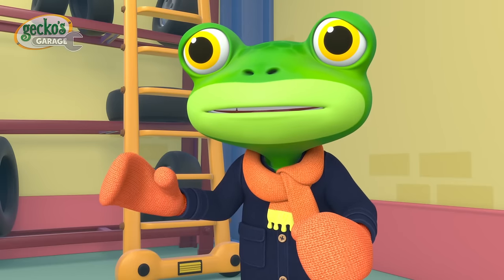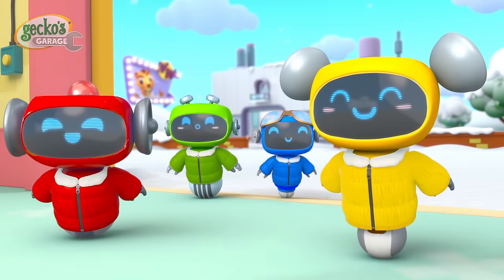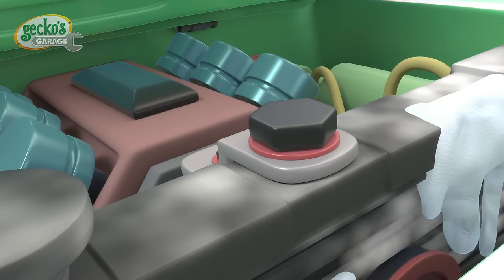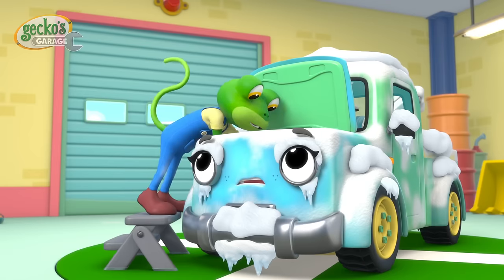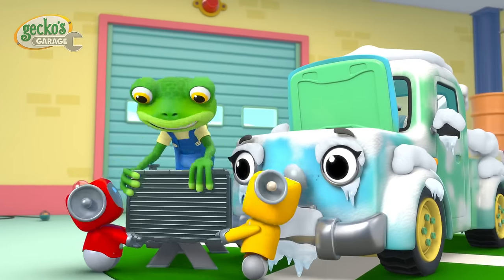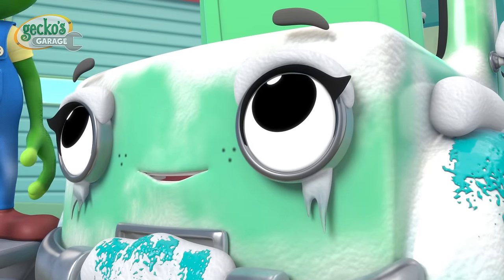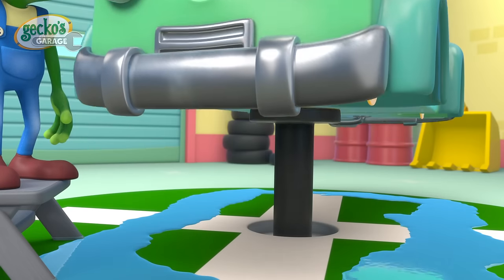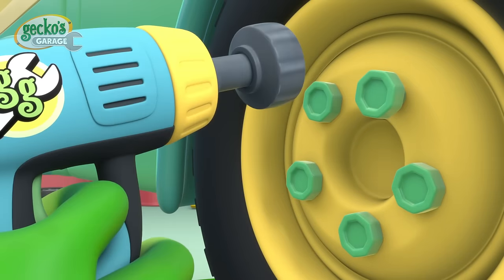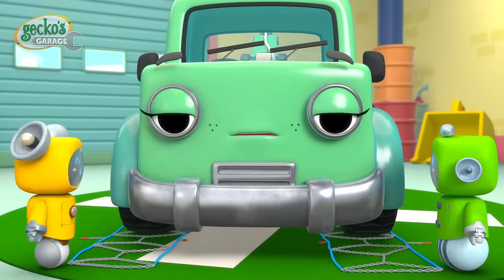Oh, poor Tilly. You look freezing. You need winterproofing. Come on, Mex. Grab your tools, it's fixing time. Screwdriver, wrench. And while we fix, we say this rhyme. Let's get this new radiator into Tilly so she'll stay warm and stop being chilly. The next thing that Tilly requires is this set of special snow tires. Each new tire will get a snow chain to help Tilly drive in wintry terrain.